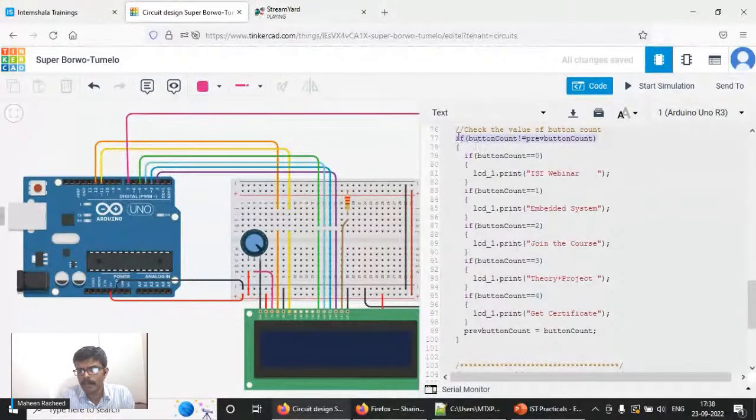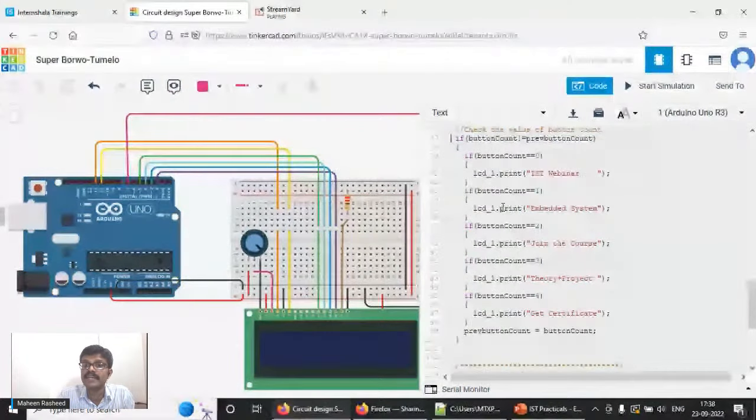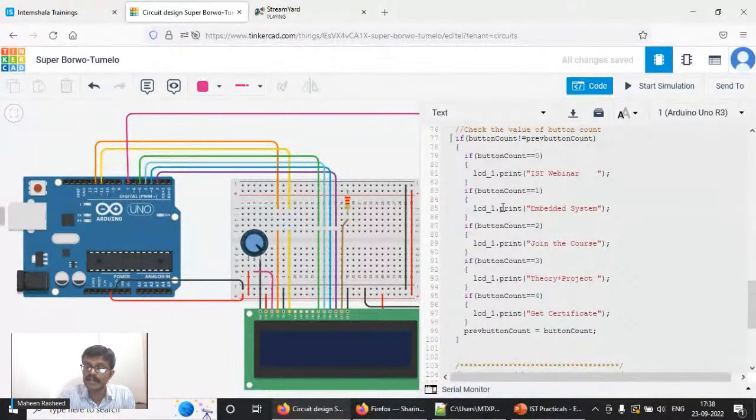Now coming back to this line, our requirement is you have to update the LCD only when the button is pressed. You don't have to update the LCD every time the loop routine runs. You know that the loop routine runs continuously. The speed at which the Arduino Uno board runs is 16 megahertz. That is, the loop routine tries to run at every 62.5 nanoseconds. So if the loop routine is running at that speed, it will try to update the LCD at that speed. That is very inefficient, so we have to slow it down. We have to update the LCD only when the button is getting pressed.